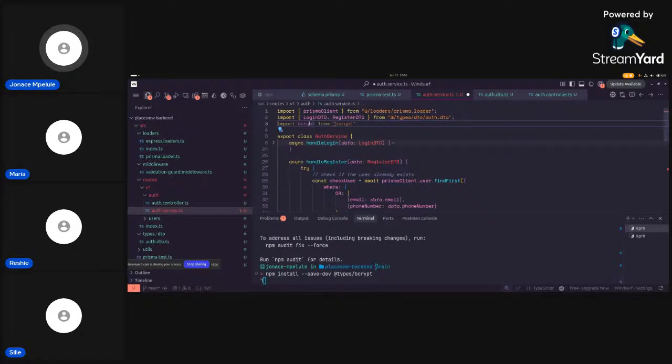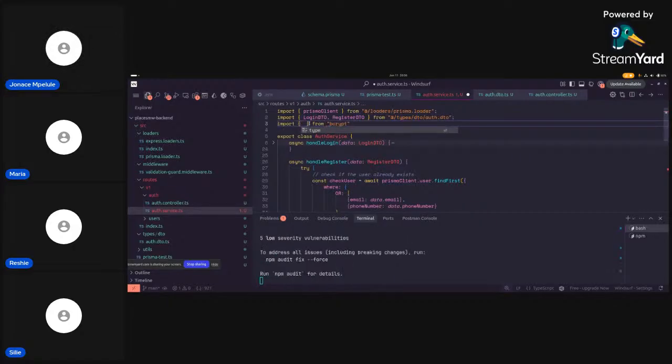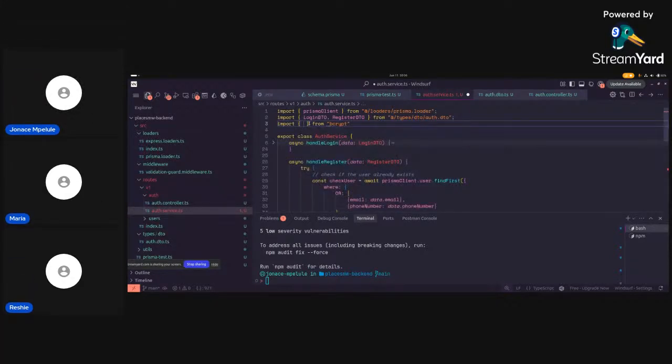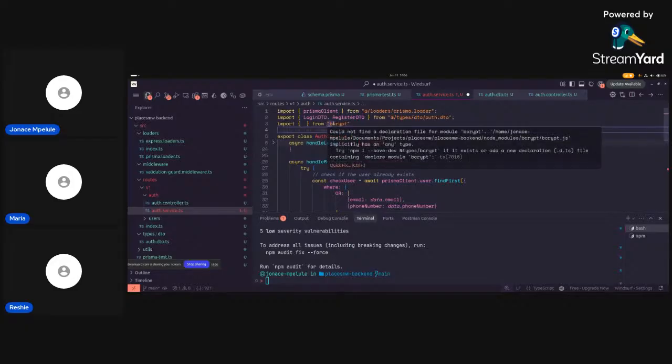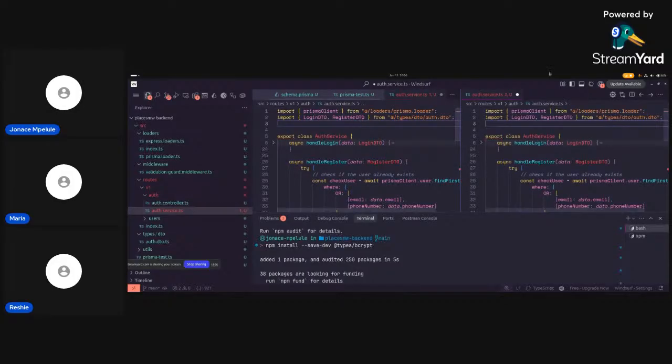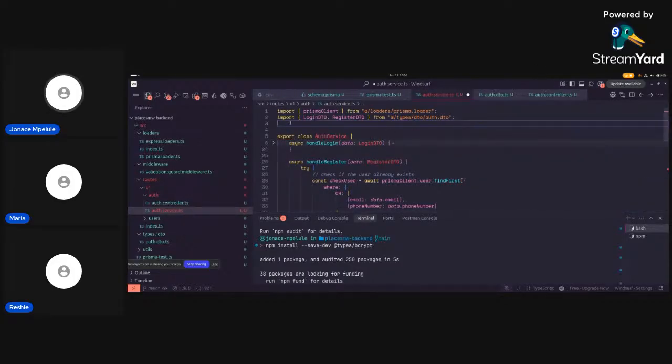Okay, I think it also has named exports. No. Can't I just do this? Okay, let's let it update.